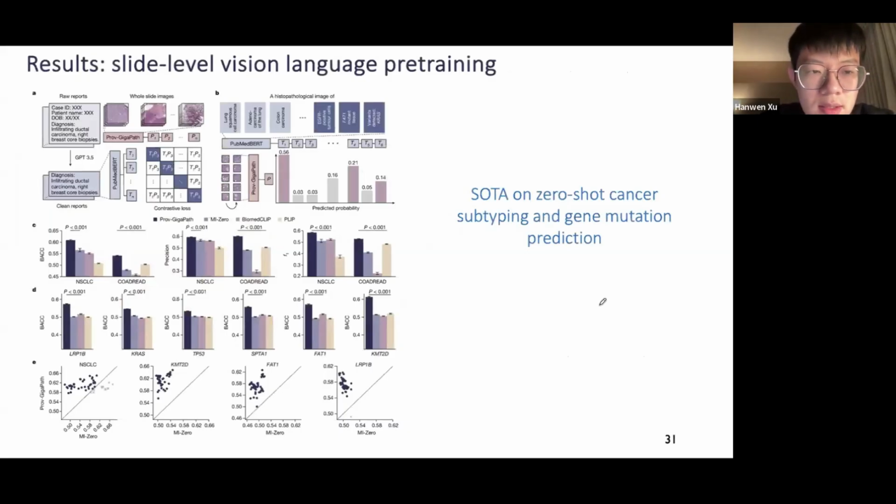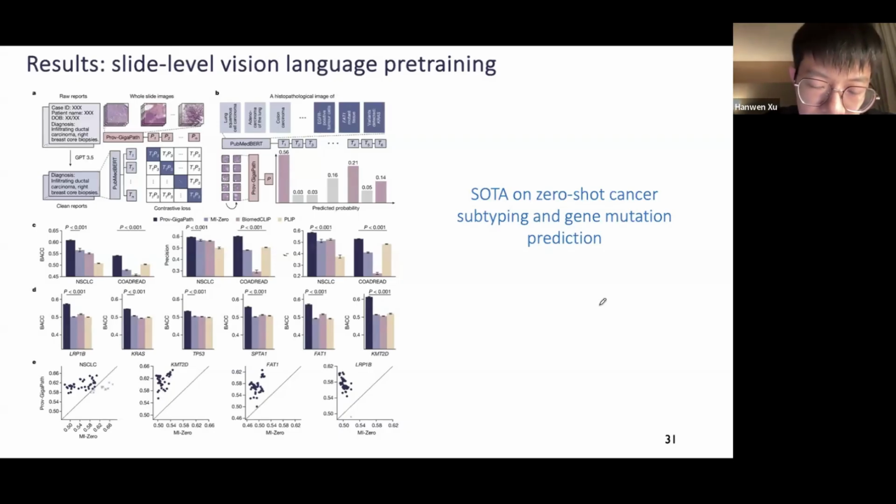The third task is the slide-level vision language pre-training. Here we're trying to map whole slide images into the text domain. This is aligned with our previous goal, where we have rare paired image modalities, and in those cases we try to use text as a bridge to connect almost every kind of image modality together. In the pathology case, specifically, it's slide-level vision language pre-training.